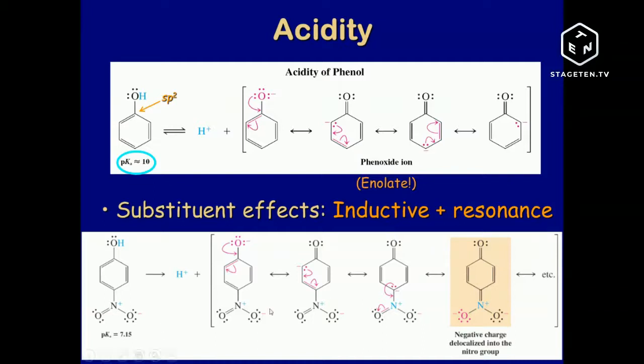Now, why is this the case? It's the case because if you have a negative charge on the phenol, if you have phenoxide, the negative charge can then go over the ring. Similar to when you have the nitro group, it will also go towards the ring. This will also be true with other phenols, but it's not going to be as strong. The nitro group is quite a special group, as in the nitro group can actually share its charge.